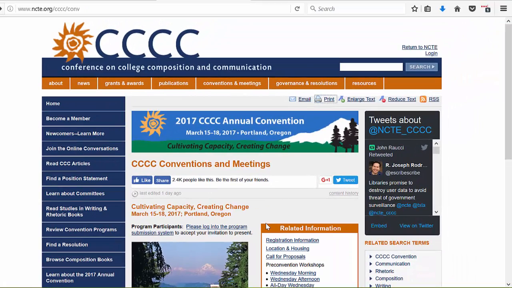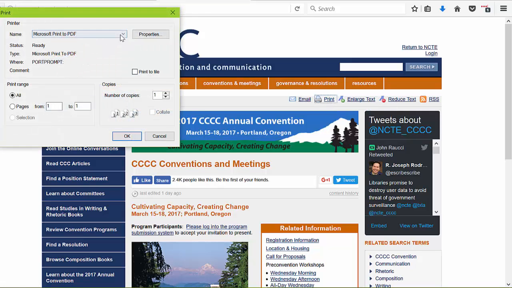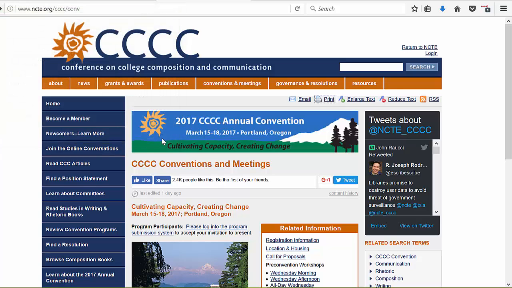So generally, the first piece of information you need is probably the website. It has the dates, the location, the sponsoring organization, and all I have to do is print that. I'm in Firefox, but sometimes web pages will allow you to quickly print something, and you'll want to make sure that you change your printer to PDF. So here you can see that I'm on a PC, so I'm going to do Microsoft Print to PDF. Yours might not have that option, but you'll have a similar option. And then when I click OK, it will save this document.